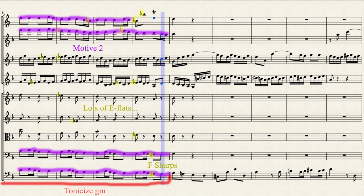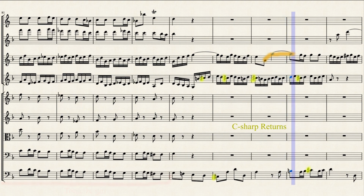Shortly after this, though, the C sharps come back and the E flats go away. The presence of C sharp and F sharp and the lack of B flat and the lack of any other flats briefly implies the key of D major, which we were just in D minor, and it's sort of hinting at D major, but we don't end up making any meaningful moves in that direction.